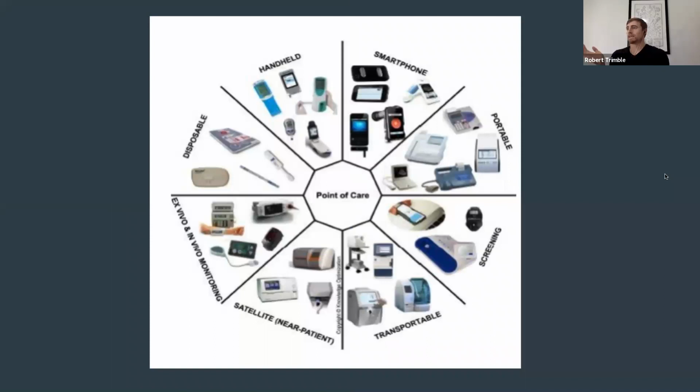So these tests can span a very wide variety of different types of tests. And some of them we're already comfortable with, and they've been in the industry for years. Several of these are standard in many practices. And like we mentioned earlier, showing up as those IDEXX SNAP tests for like heartworm or retroviral diseases in cats, like FeLV or FIV. But then you also have those benchtop blood analyzers or urine analyzers. We're all familiar with those, but what else is there? We're going to go through some of those point of care devices and the diagnostics that are making waves in the space today.